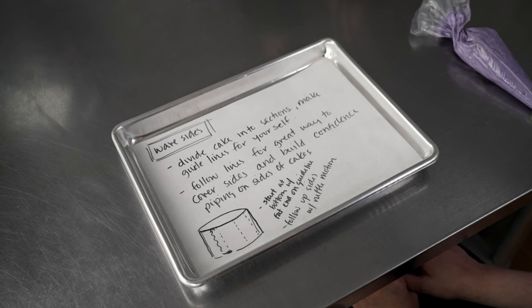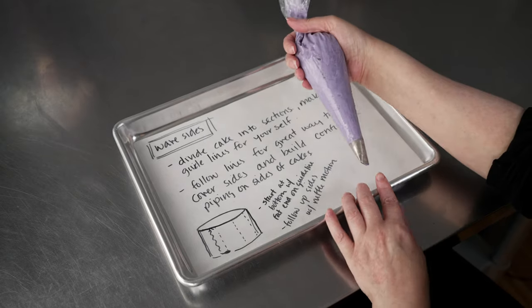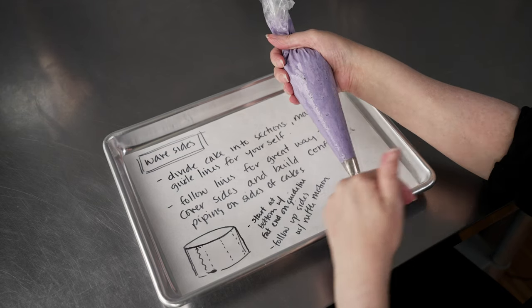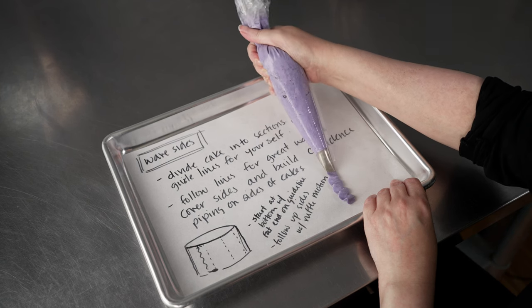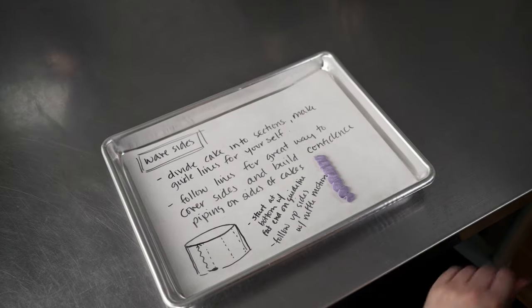That's also really easy. Now that we've talked about it, we're just gonna practice holding a little bit differently. So I'm gonna hold my bag so that we're pulling our line this way, and just give it a little practice on your tray first. And when you feel comfortable, pull your cake out and get started.